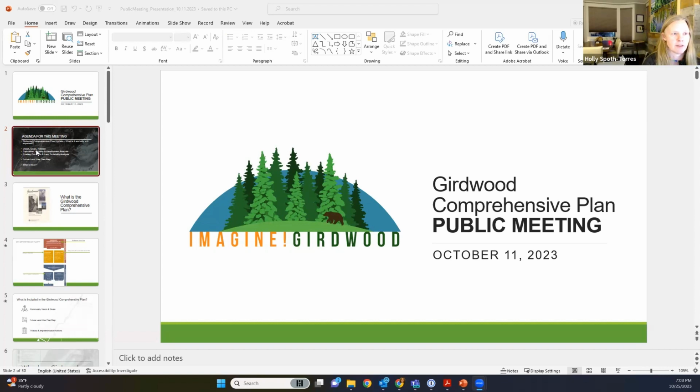We're going to do a little bit of an abbreviated presentation today, a little bit shorter on the why are we doing this information, because we've talked about that tons. What I am going to get into is what portion of the Girdwood Comprehensive Plan development we're currently focusing on with these land use plan maps, in the hopes that it can help guide your comments and help understand where we are in the process and what has all led into the development of the maps.